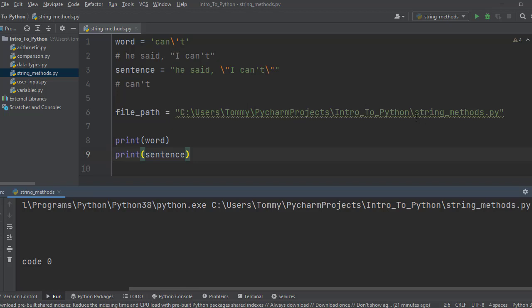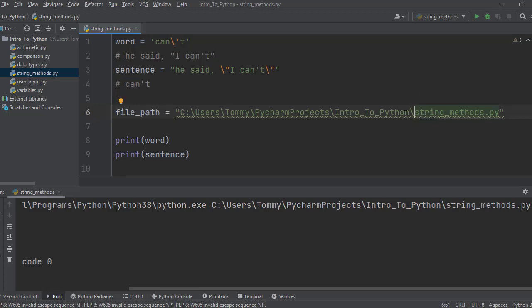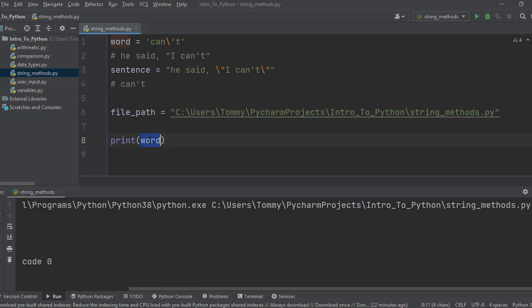So if I put a backslash here and put n here, you will see that before there was no n, and you see that everything is now green, indicating that the string is okay. And when I put n here, or let me just print the file path to show you what I'm talking about. So I can get rid of one of these and print file path.